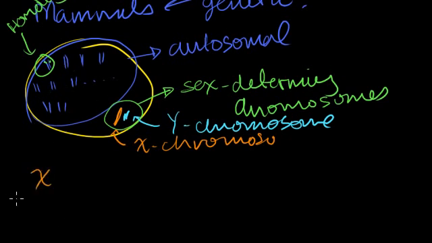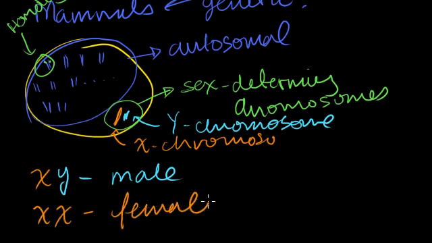So if you have an X chromosome, and we'll talk about in a second why you can only get that from your mom. An X chromosome from your mom and a Y chromosome from your dad, you will be a male. If you get an X chromosome from your mom and an X chromosome from your dad, you're going to be a female.